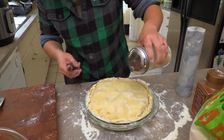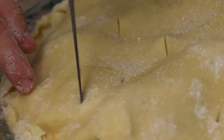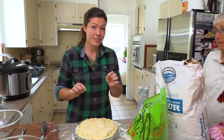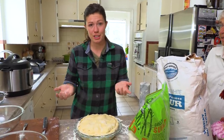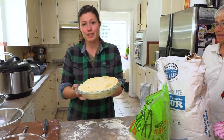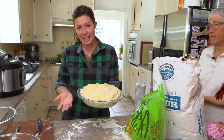Just sprinkle a little sugar on top, just for looks. And you cut some steam vents into the top. Now it's ready for the oven. 350 until it smells like pie in the house, which is usually about 40 minutes. And then you shut off the oven and leave it to cool off with the oven, which will brown the top without overcooking the inside of the pie.